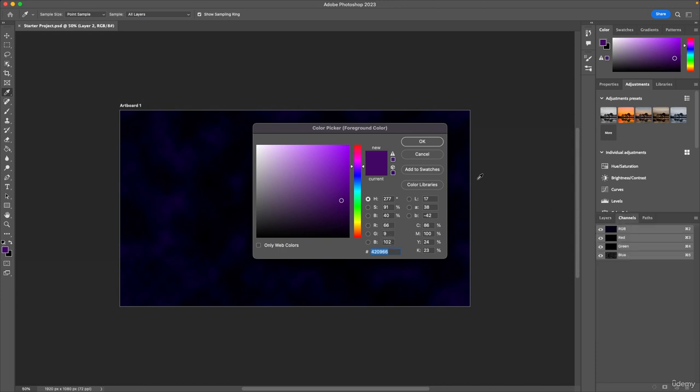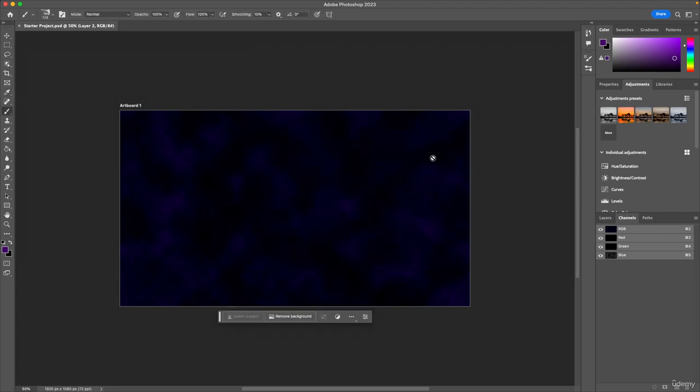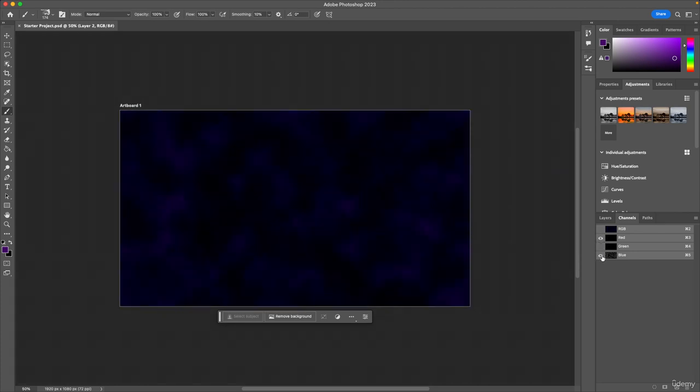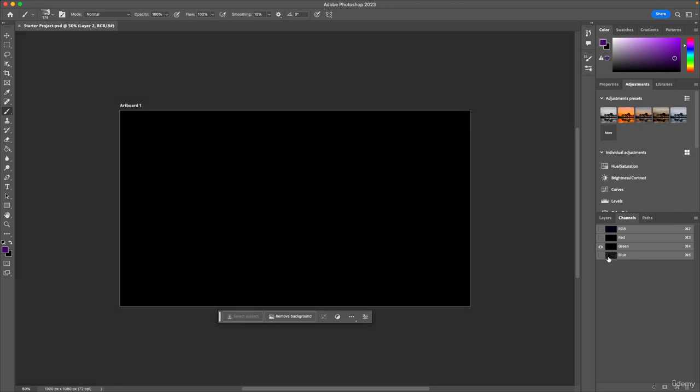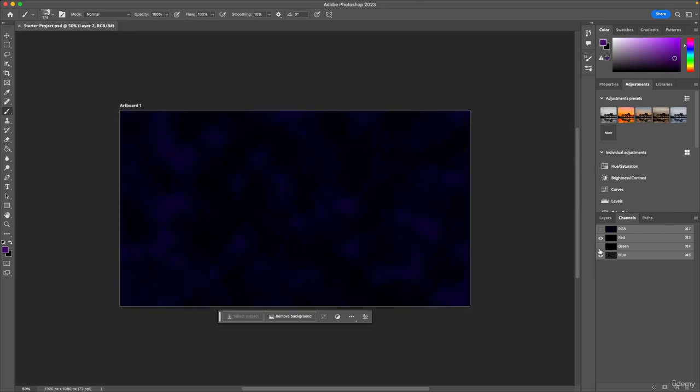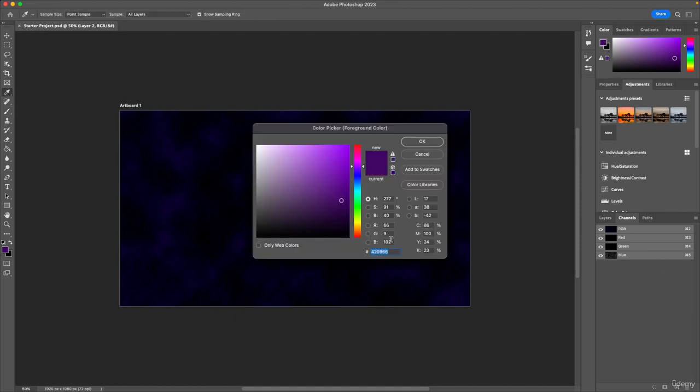Channels is the same thing. What you're doing is you're turning off the red, you're turning off the green, you're turning off the blue. That's all you're doing with the channels. So you got 3 channels. You got red, you got green, and you got blue. And you can see which color is the most dominant, okay, based on the RGB code.